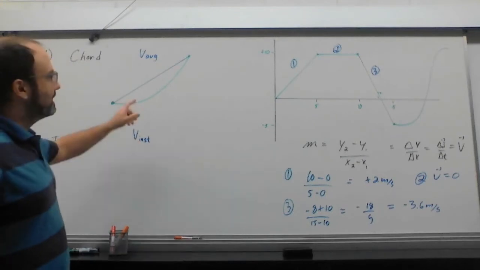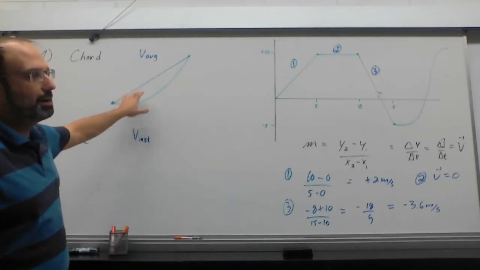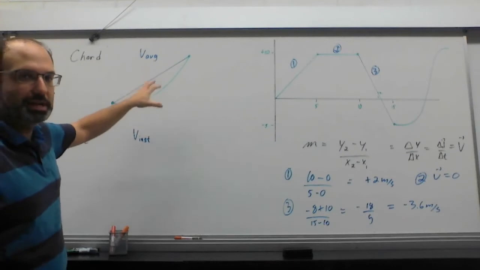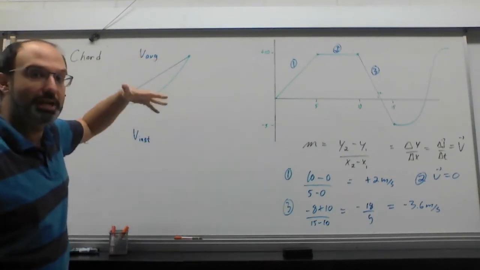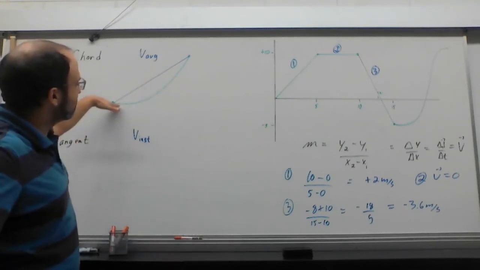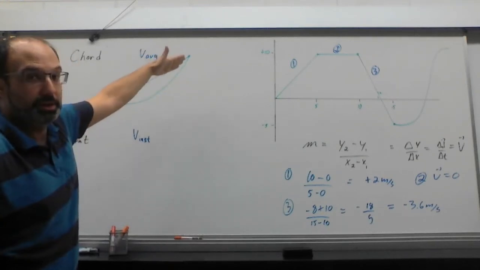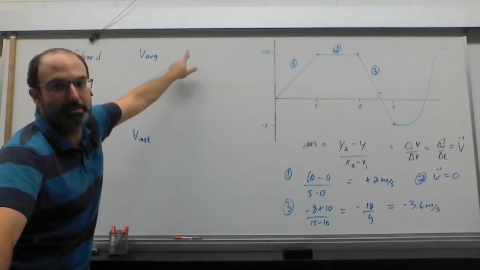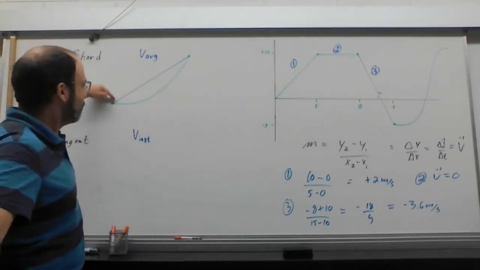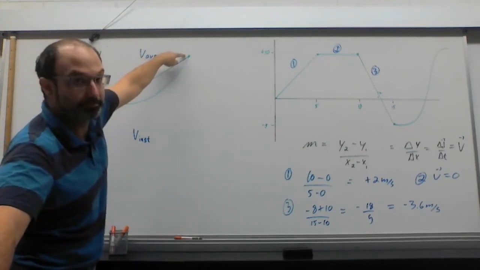Put another way, this line here represents what velocity I would need in order to get from here to there without changing along the way. The green curve starts off slow and speeds up. But if I start off really slow and speed up, I will get here at exactly the same time as the guy who just ran at a nice jog the entire way.